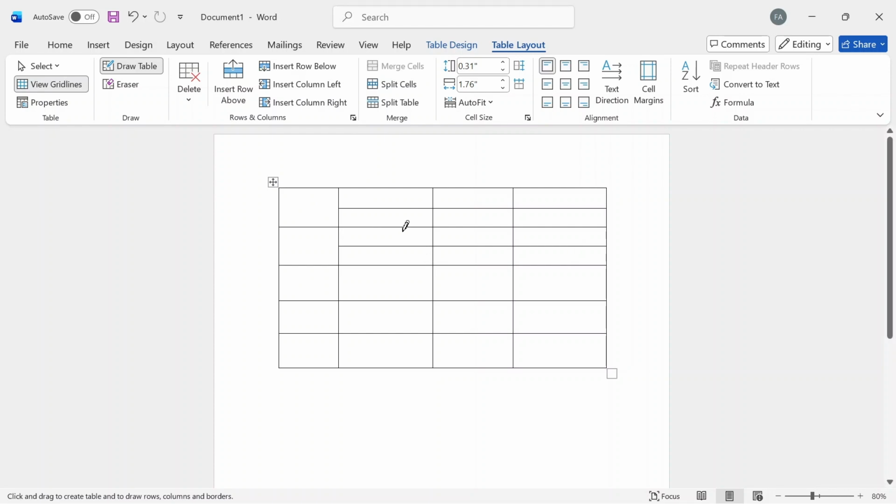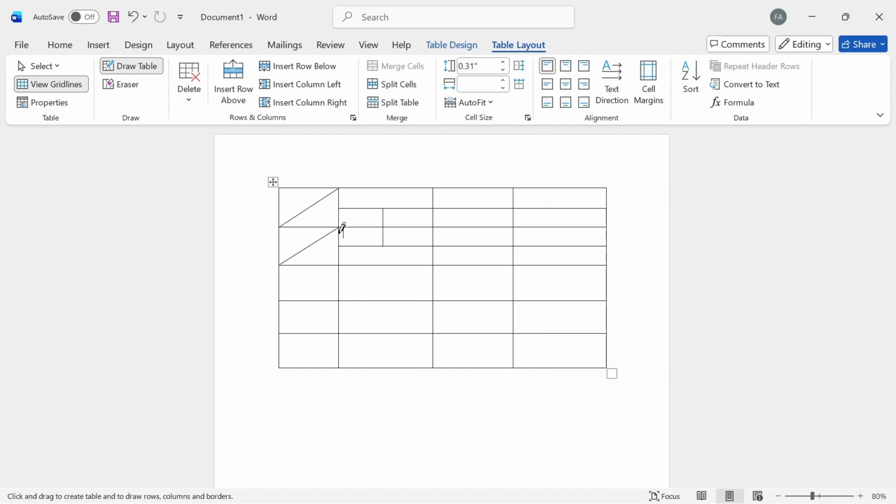Yes. So let's assume here too, I want this table to be divided further into 2 columns. Okay. You can do that. So if you also want to draw diagonal lines on your table, you can draw. Okay. So you can see this is my diagonal line. Yes. So this is how we create or insert a table using the draw tool or the pencil tool.